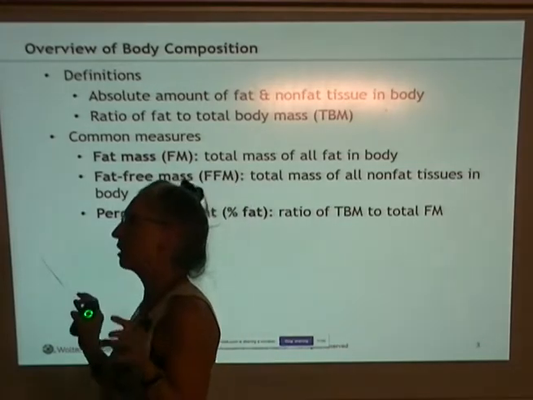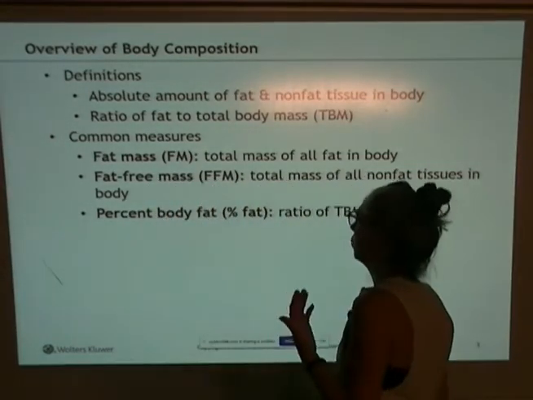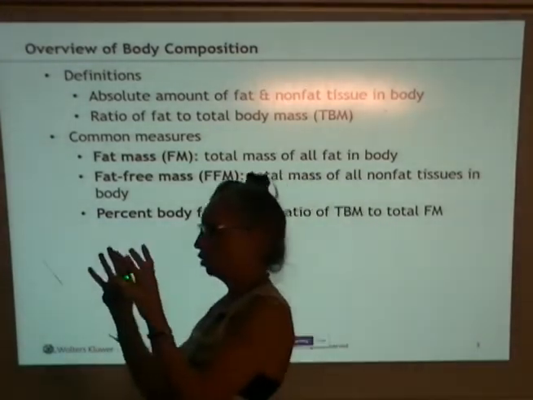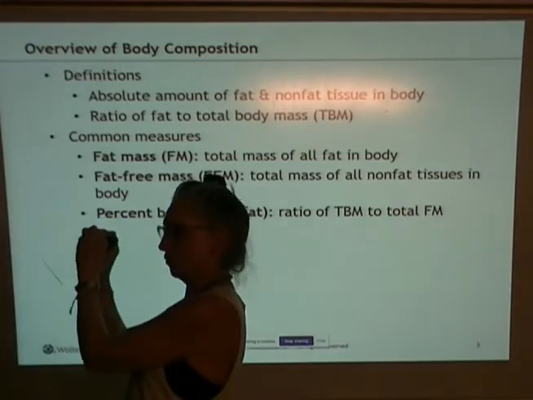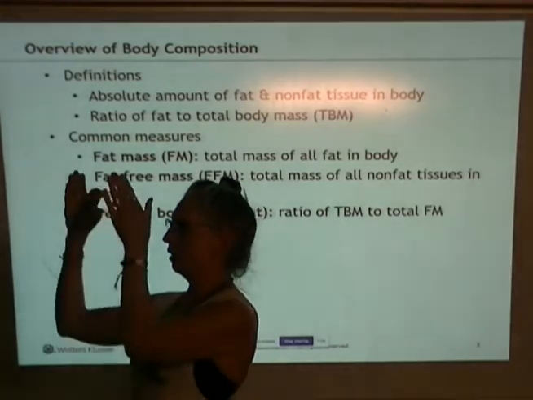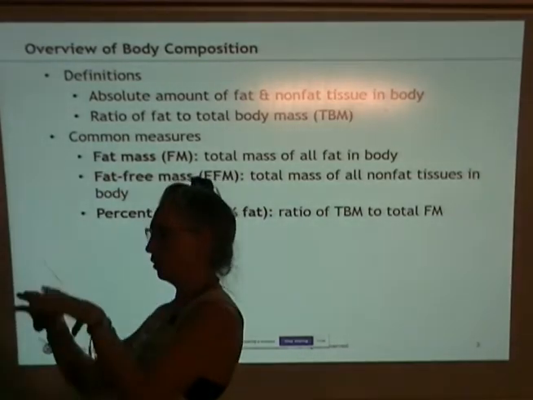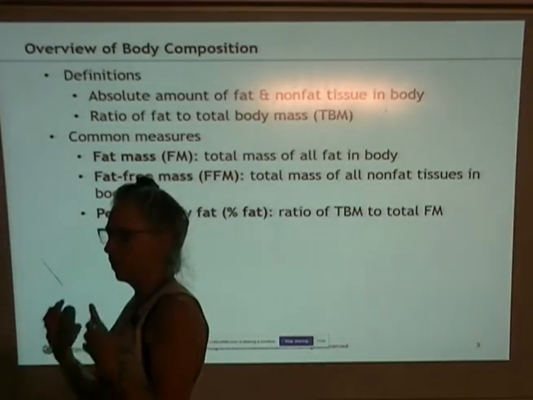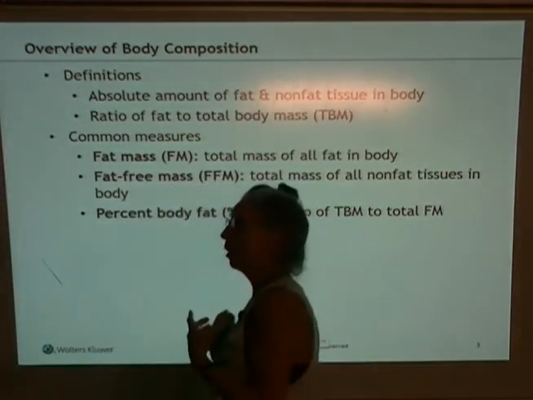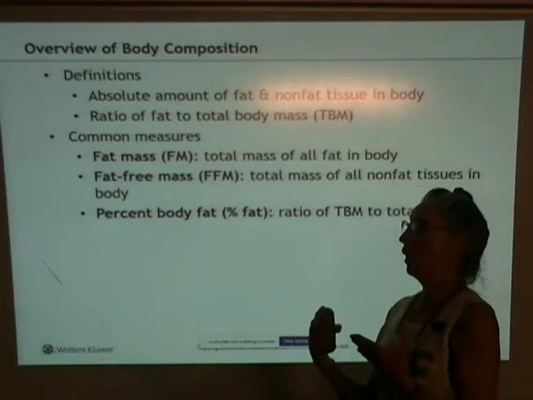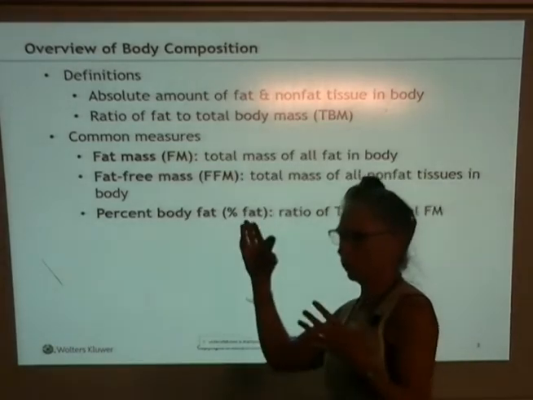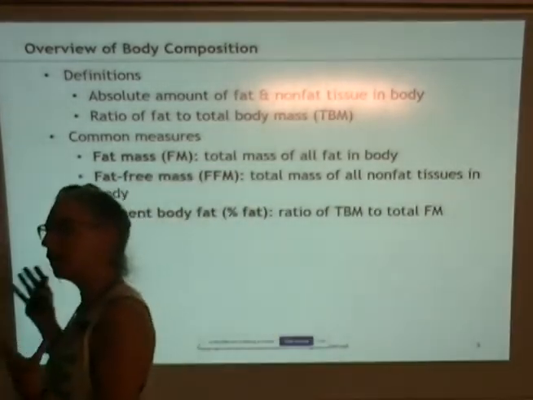There are some more complicated models for body composition. So if you've got really sophisticated, highly expensive equipment, you can actually break down the non-fat tissue into different types of tissues. And so you can work out how much of that total is bone mass, how much of it is muscle mass, how much of it is skin. We don't have that kind of equipment here at a little teaching university. And most of you are going to go into careers where you are working hands-on with individuals, not working in a highly sophisticated kind of lab setup.